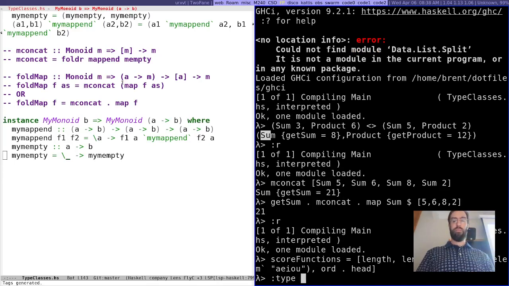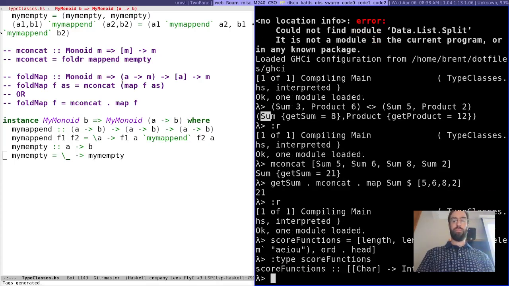And if I ask what's the type of score functions? It says it's a list of functions from strings to ints. So it's a list of these scoring methods for a string. And now, for whatever reason, let's say that I want the meta score for a string to be that you just add up all of those different scores. You take the length, the number of vowels, all those things, and you just add them up, and that's the total score for the string.